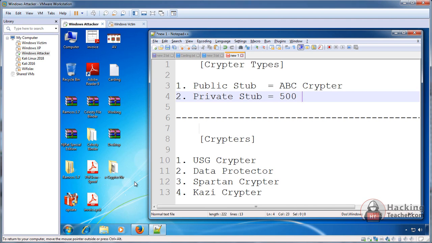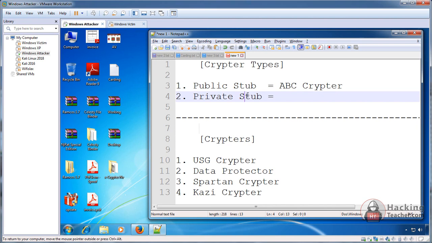Everyone will have their own, different code, which will keep their file FUD for a longer period of time. So I hope you are clear that public stub has the same code for everyone, and private stub has slightly different code for every person, so they will not be affected if one file gets detected. But in the public case, if one gets detected, everyone starts getting detected, because the same code is used by every person on their files.